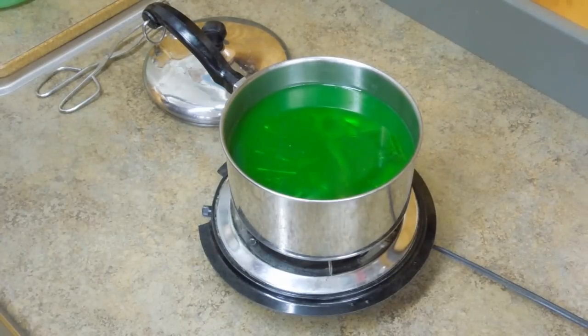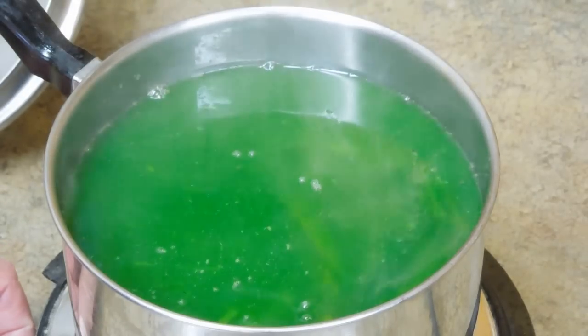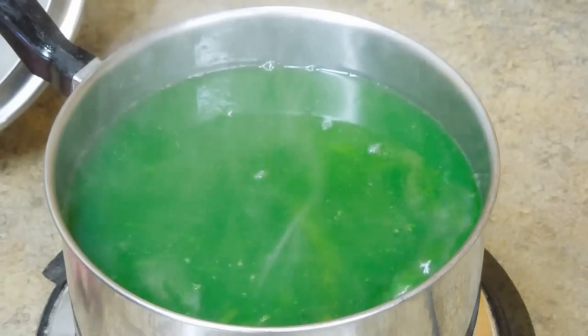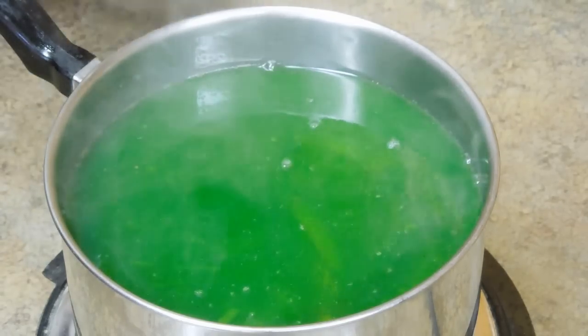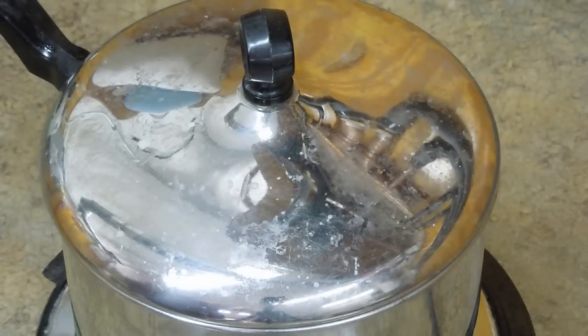This is poisonous — you don't want to drink it. Consequently, you don't want to use this pan or the crock pot or anything else for cooking food. Make sure everybody knows this is to stay in your shop and not be used in the kitchen. Besides not drinking it and using rubber gloves when you're handling it, it's not a good idea to stand around and breathe the fumes coming off of this either. Use it in a well-ventilated area or out in the shed. You won't have to worry about animals drinking it while it's hot, but as soon as you're done, bring it back inside and let it cool off.